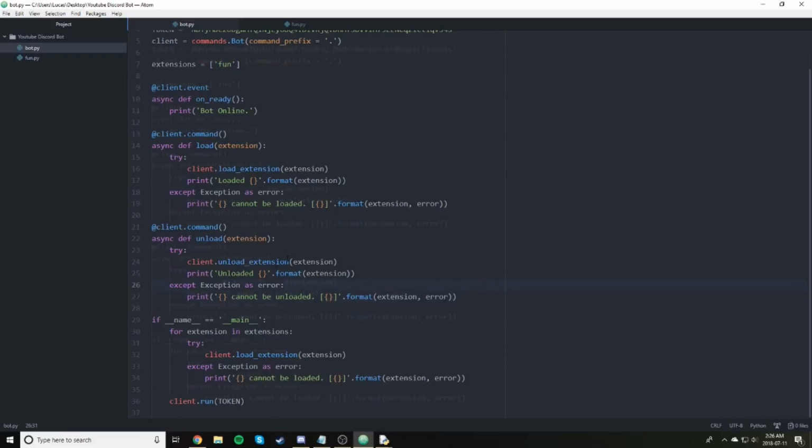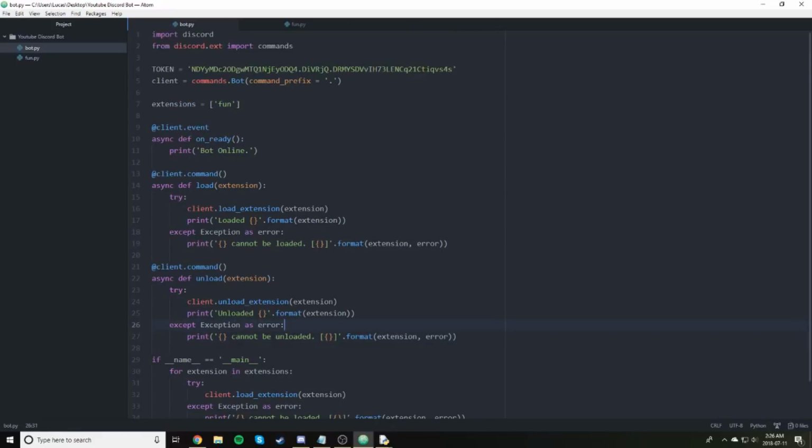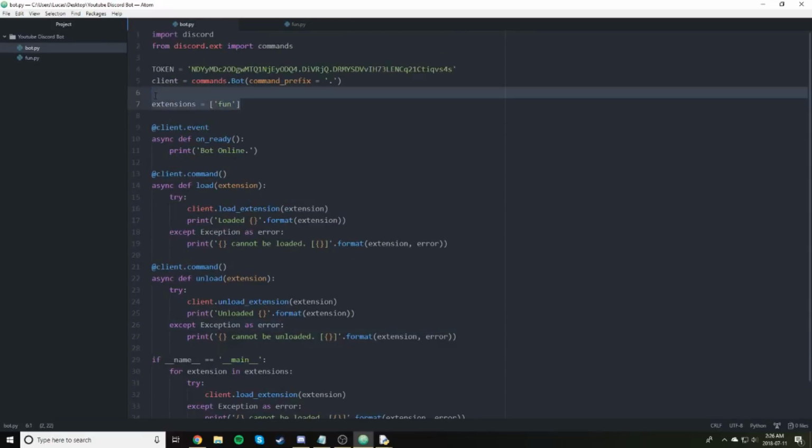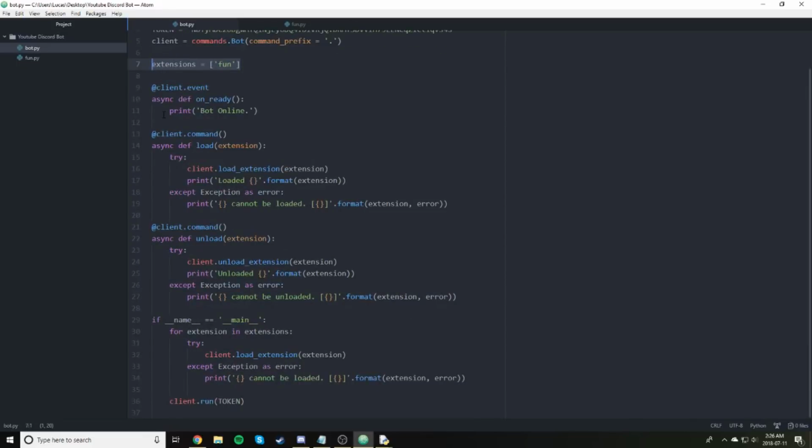So what do we have here? Or what have we done in this file and this file in this video entirely? What we did is we created a list of our extensions, where we had to manually put that in. Again, I did tell you you can automate it, or allow your bot to check for you which extensions you have. But we didn't do any of that in this video. We did it manually. So we created our list of extensions.